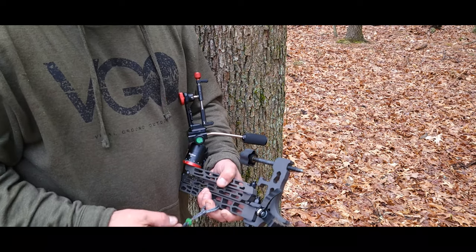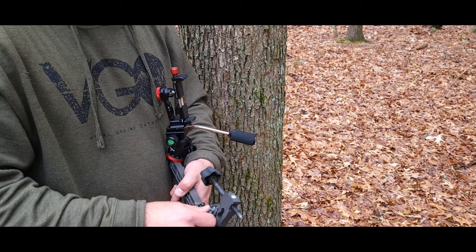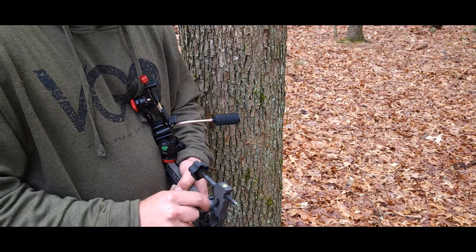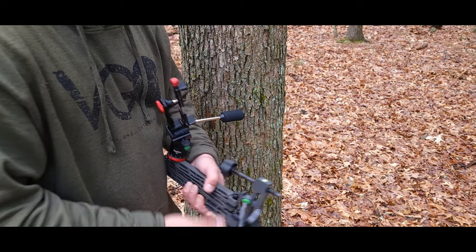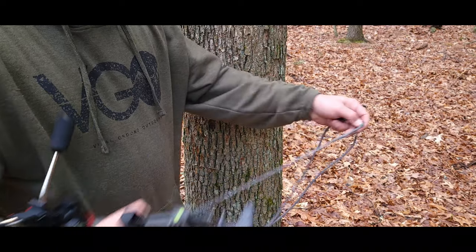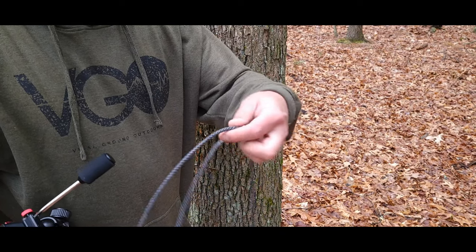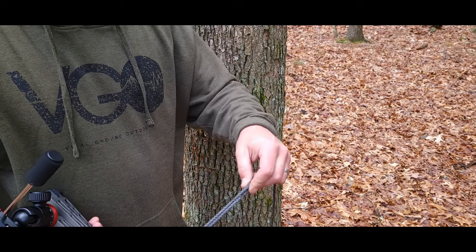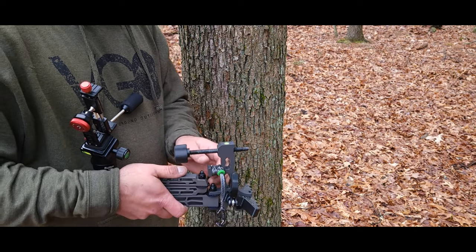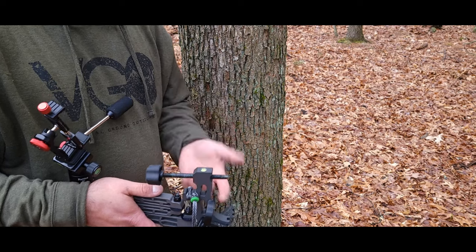All right guys, we're going to start with the Figure 9 attachment. You're basically going to form a loop in that small continuous piece with the 9 on it, pull it nice and tight, and you can run the castration band back down — you don't need it so you can take it off if you like. Then take your strap and form a loop, run it through, put it right around the Versa button and pull it tight. On camera arms without a Versa button, like this pocket arm, you can use the strap slots — these will fit through all strap slots on all camera arms and you just girth hitch it the same way.